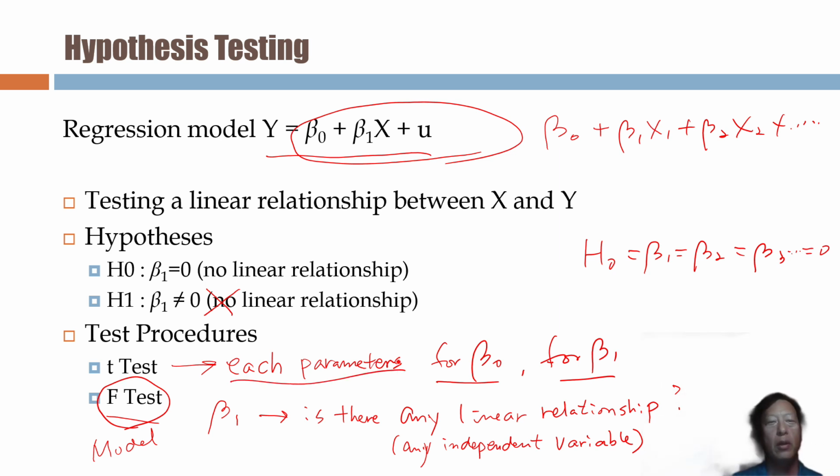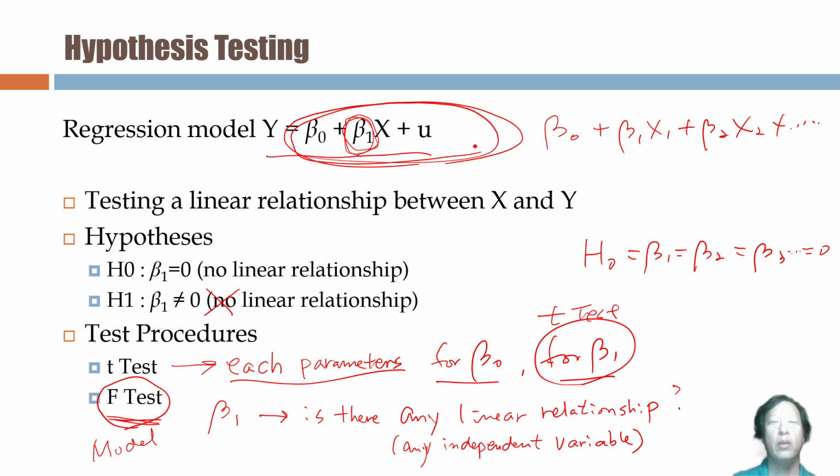However, in our simple regression model, there's only one coefficient. So f-test and t-test for the beta 1 will be the same. So if we reject using this t-test, then we reject the F test. The result will be exactly the same. Of course, what we are calculating will be a little different, but the result will be exactly the same because we have only one here. So as a model, there's only one.